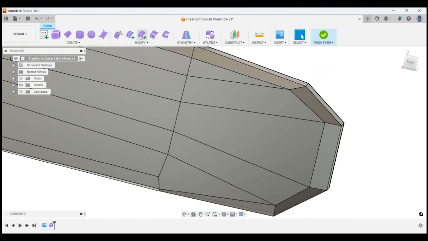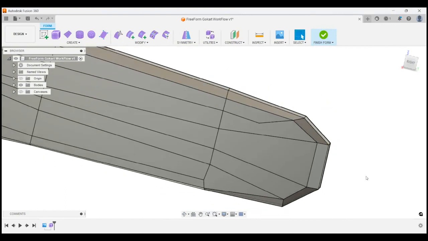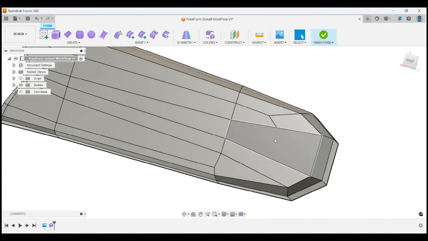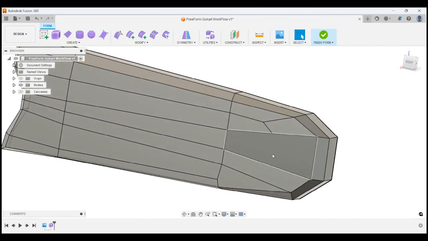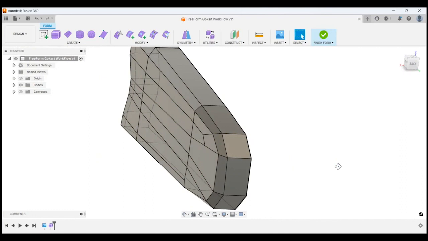So one little trick here that sometimes works, we can do an insert point here. We can grab that point and now we turn this into a 4-sided shape. That does make for some weird geometry, and so what we have to do is close this against this, and so now we have all 4-sided shapes meeting, apart from this one which is now 5-sided, but we'll leave that for now. We could continue that curve around to here if it created a problem, but we might get away with having the T point on this face here.